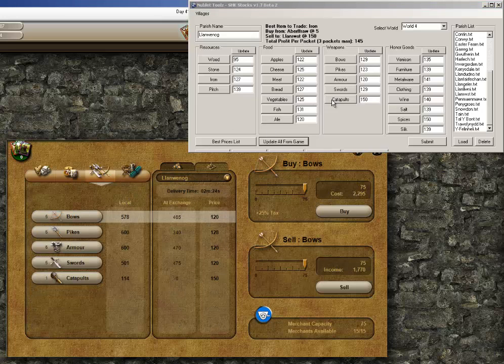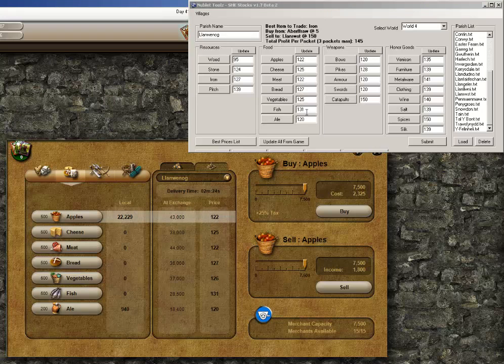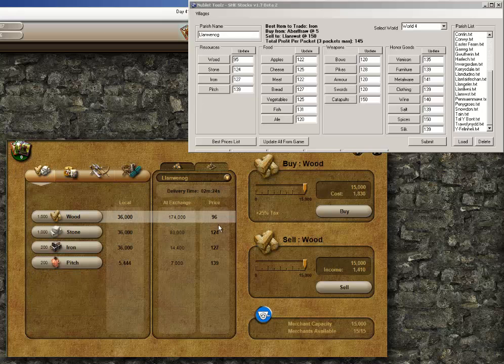So let's see, 120, 128, 120, 129. Okay, zeros. Still having problems with the zeros. I don't know if that's lag or what. Let me try that again. Yeah, it's not going to take it. So 120, 120, 128, 120, 122, 125. And it's really weird because some of the different parishes that you're trading at will record the numbers correctly, but some of them they won't, which I haven't figured out why it's doing that.